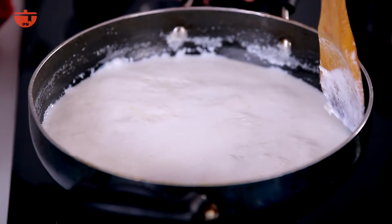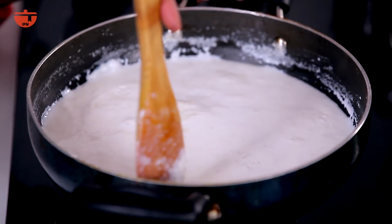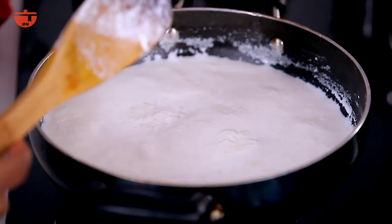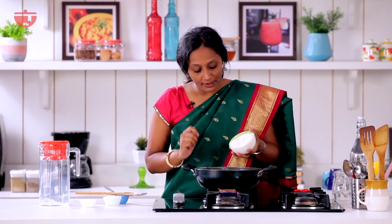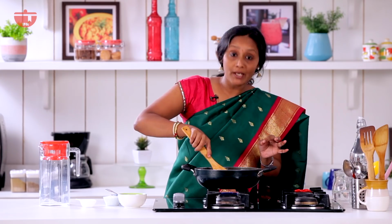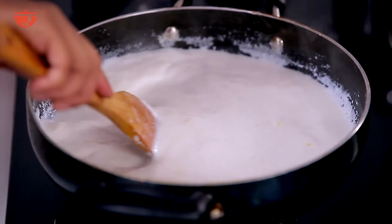Now as you can see, milk has condensed quite a bit. I'm just going to scrape off the edges like this and add sugar. I'm adding around 1 cup of sugar in this. I'm going to mix this and again we are going to cook this now on a medium flame till it reduces well.